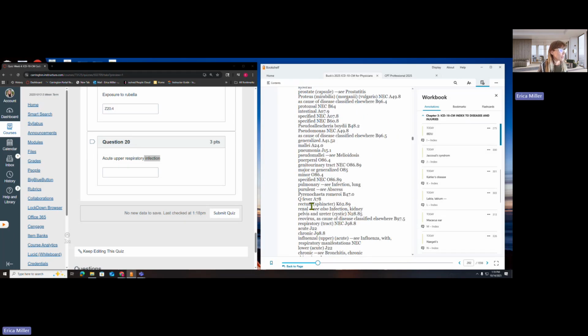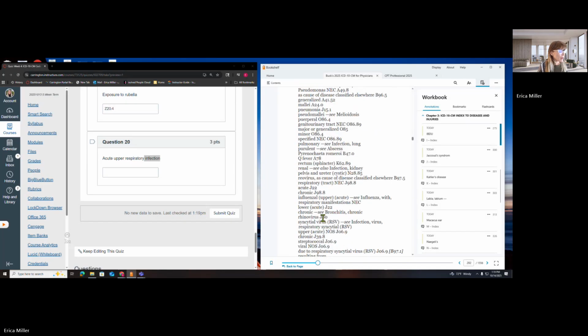Pulmonary says lung, respiratory tract, acute, upper acute. There we go. Upper acute J06.9. All right.